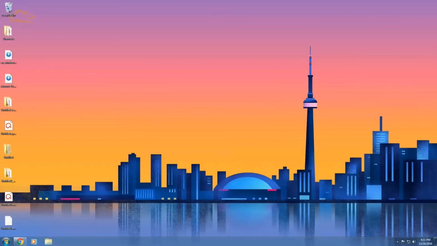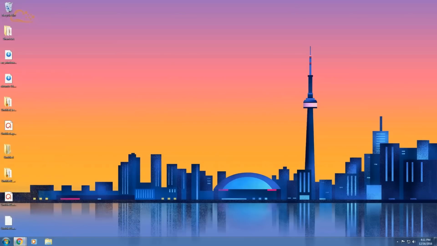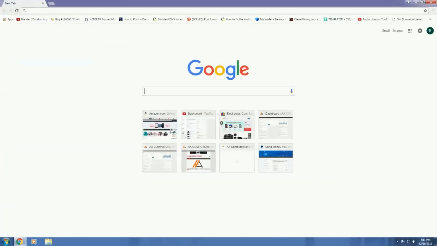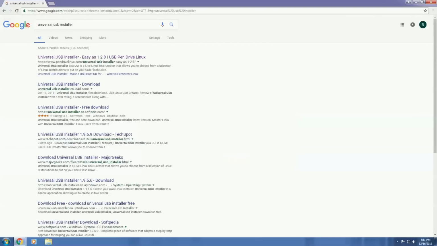Now the whole process of getting this up and running is only going to take a matter of minutes. So I'm going to navigate to my web browser, hit up Google Chrome. We're going to go to Google and type in Universal USB installer. And as you can see, I had that already typed in because I was trying to find the proper search term for it. And that is the proper search term. Now, of course, I will also put the link to the software in the description so you guys don't have to go hunting through search engines.